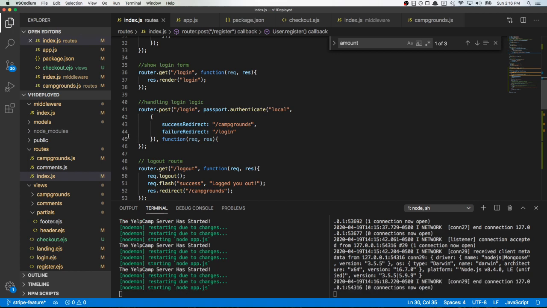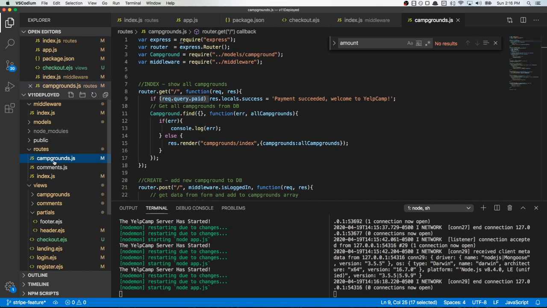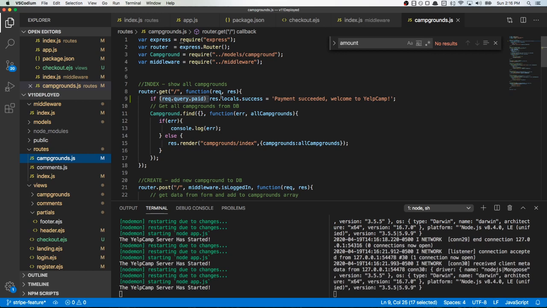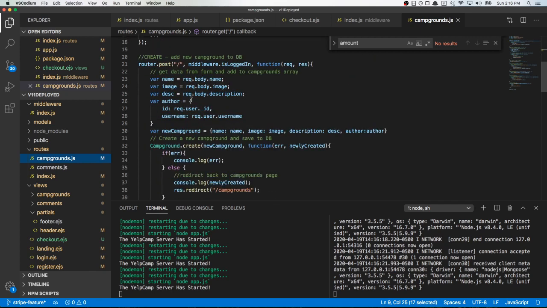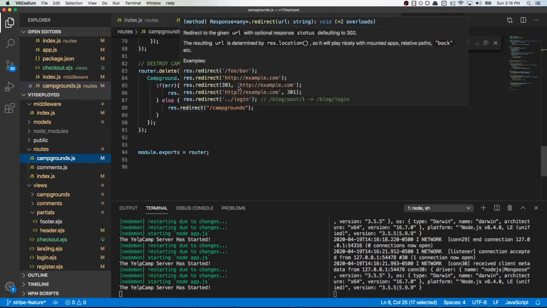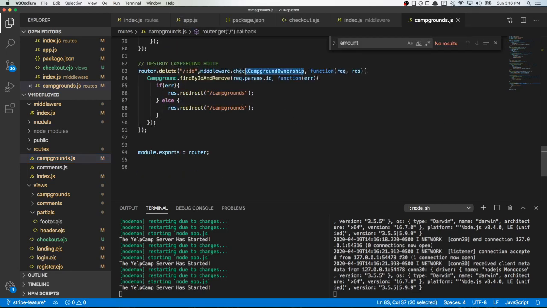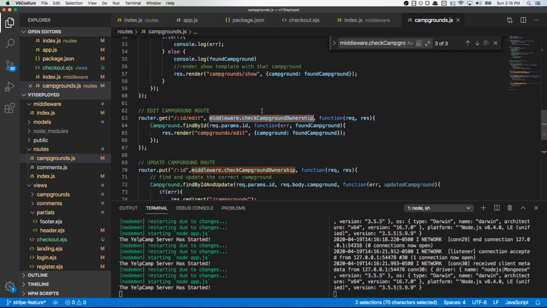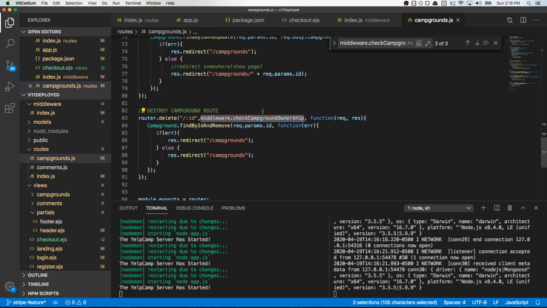Now, what we're going to do is over in campgrounds, we want to make sure that the user is paid before we let them see any of these routes. So you can't look at them, you can't create them, you can't do any of that stuff unless you are a paid user. So in here we have check campground ownership a couple of times, and it's on the middleware object.